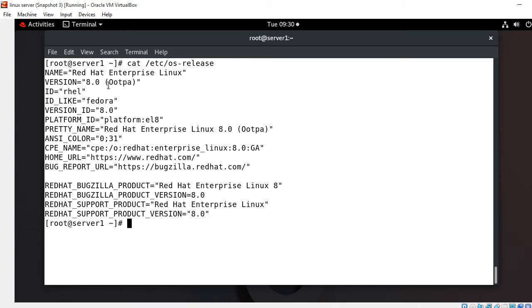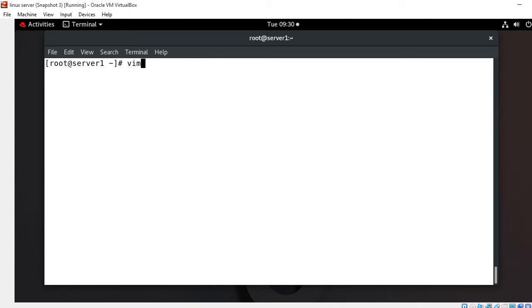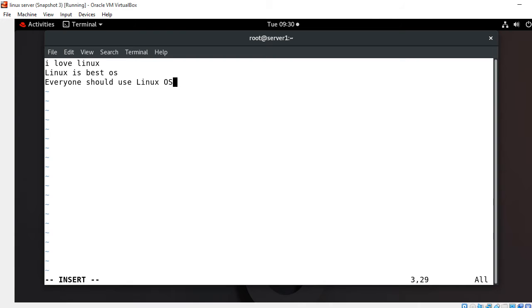But first of all, make a normal file. So I go with the VIM editor, give the file name, could be anything. In my case I'm using file1 and just write some matter. So I go into insert mode and I write: I love Linux, and the second line is: Linux is the best operating system and everyone should use Linux OS.